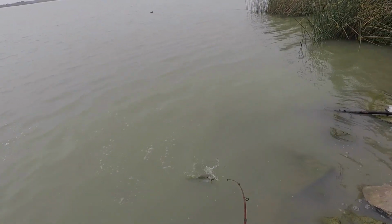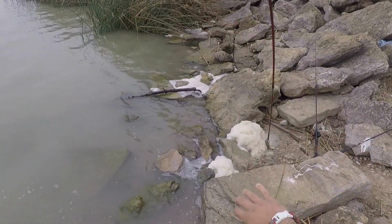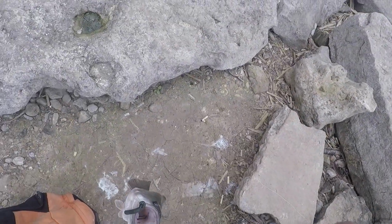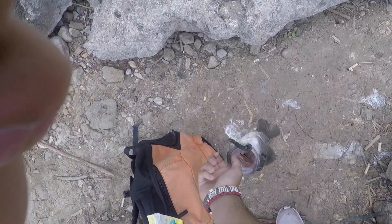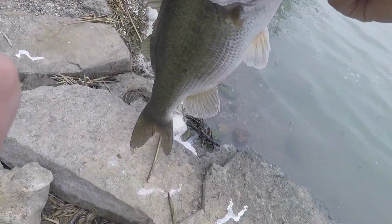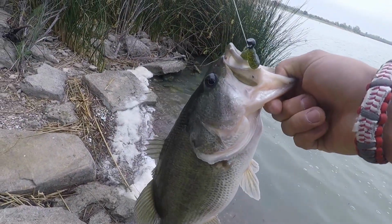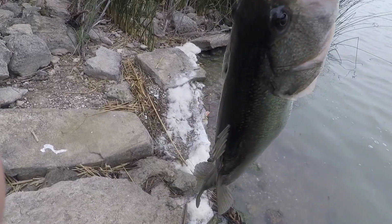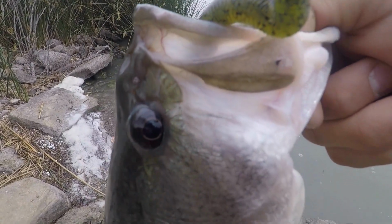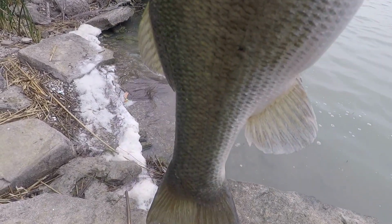Oh yeah, this is a good one on that Senko. Check that out, guys. Check it out. That's a good one. That's a real good one on that Senko. He hit it as soon as it dropped. Boy, this is a good one.